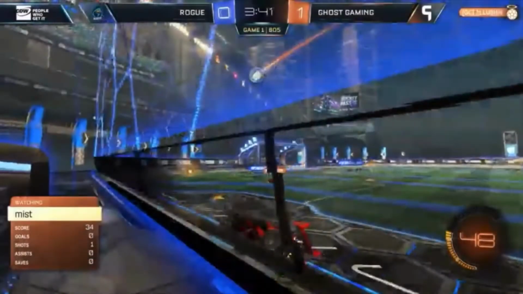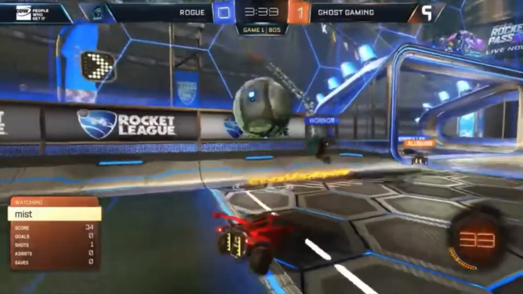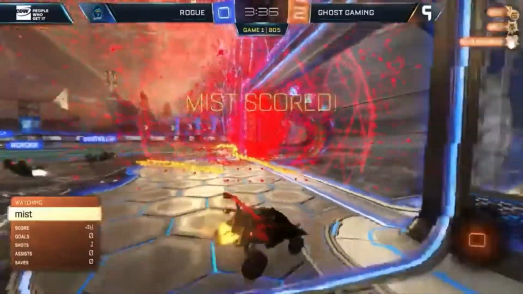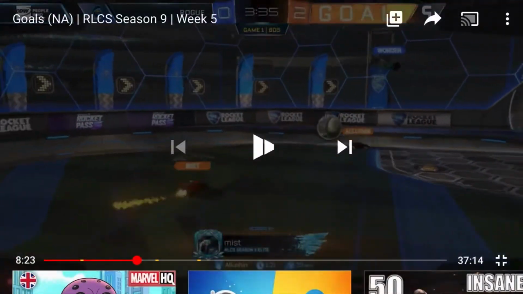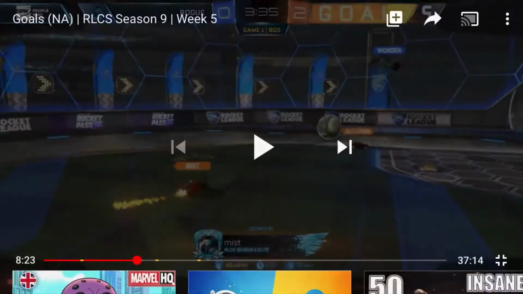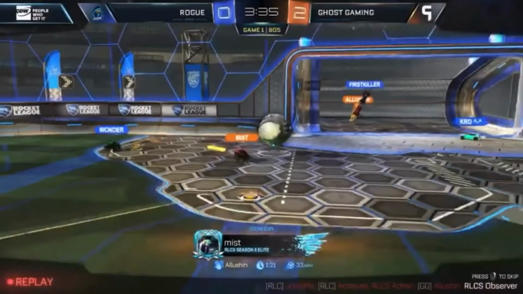Ghost now looking to build up some pressure here as Mist looks to push this ball in the back corner. A touch there by Illusion actually ends up helping him out, and what about that for the slow play from Mist there, just baiting in the defense. Illusion not meaning to hit this ball, just looking for bumps here, trying to create chaos. Actually ends up rolling it out towards Mist there, bounced it off the back wall here, and then First Killer being harassed in net by Illusion.